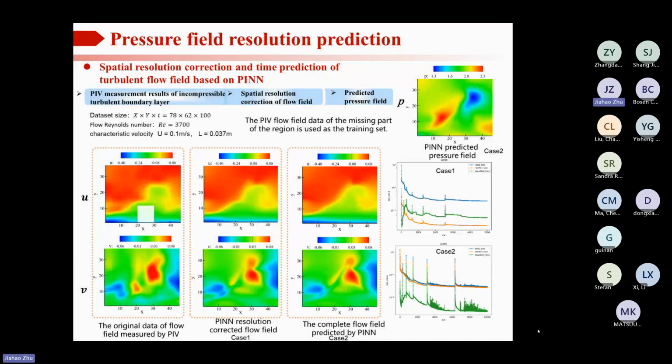At the same time, we obtain unknown pressure field information based on the equation prediction and can preliminarily analyze the existence of a low pressure zone in the vortex region, which is consistent with the pressure field prediction results. However, since we have not carried out the work of pressure field measurement, we can't verify the prediction accuracy of the pressure field for the time being, and the follow-up work will be carried out.